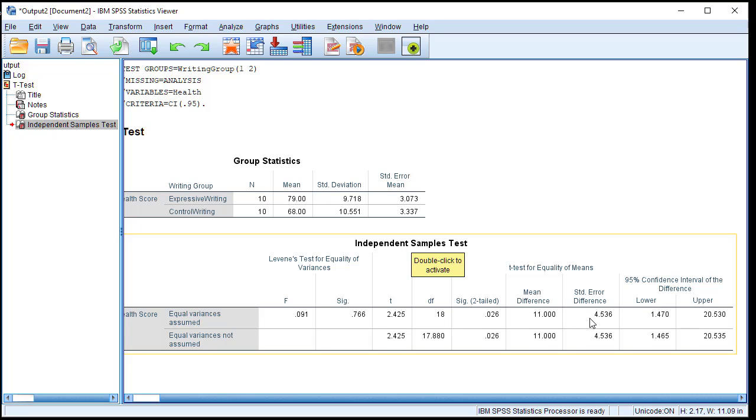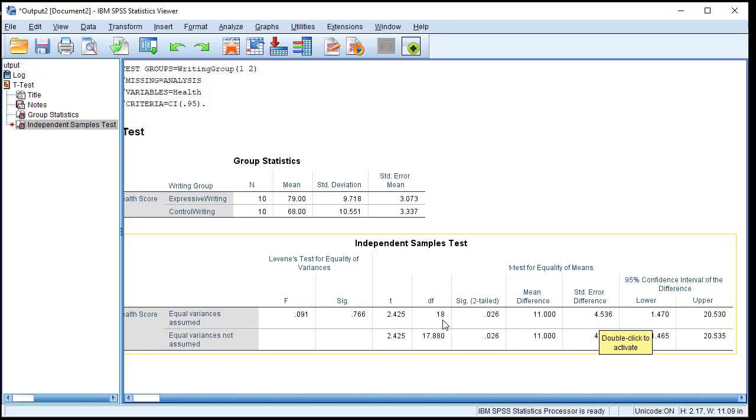The standard error of the difference is what we calculated by hand in the lecture, but this is a calculation that tells us the combined amount of standard deviation there is in the distribution of means for each of those two groups. Okay? That's just an interesting thing to bring up because you can rebuild the t-formula by using the standard error of the differences and the mean differences. As a matter of fact, if you take the mean difference and divide it by the standard error of the difference, you get your t-score.